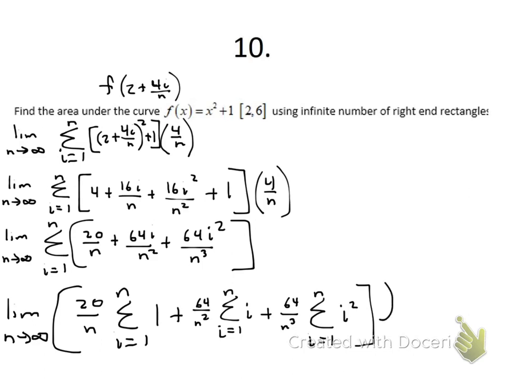Now I am going to use our sigma property. So I'm going to take this, we're going to come up here. I'm going to give these formulas to you, the next thing that you're looking at in your notes, on the test. Nothing else, none of this up to this point I'm giving you. But I'm going to give you sigma of a constant, sigma of i squared, and sigma of i cubed. I will give you those 4 formulas right there with this problem. Okay? So then you're going to leave that limit as n approaches infinity.